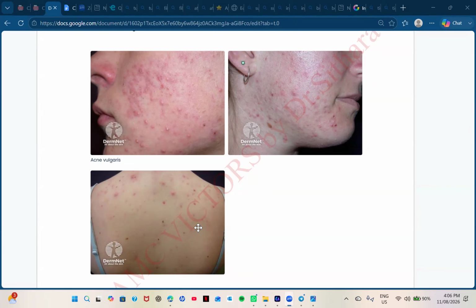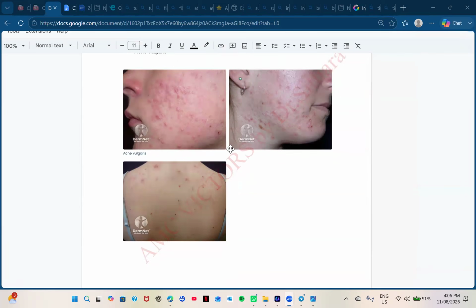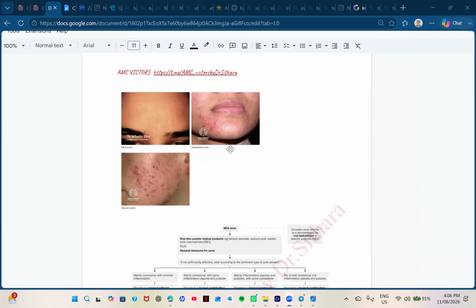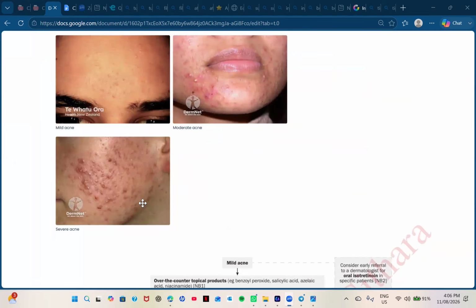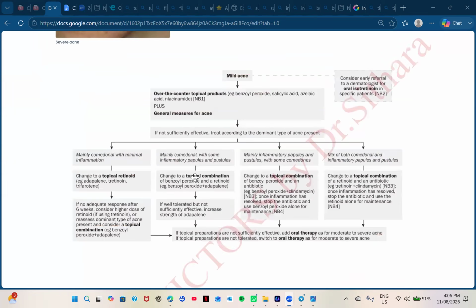We got it in the day 5 of July exam. The acne picture with the description exactly given in eMedicine. Okay, mild case, I think. Because of that, you must go with this one because these are very important. Here you can see the mild, moderate, and severe acne. This is the management.